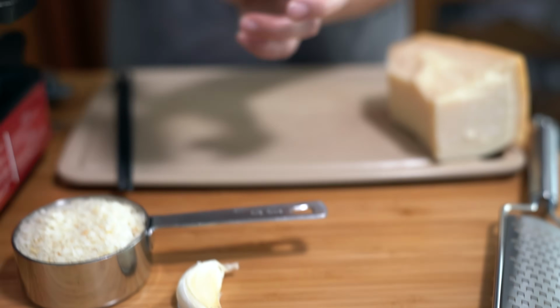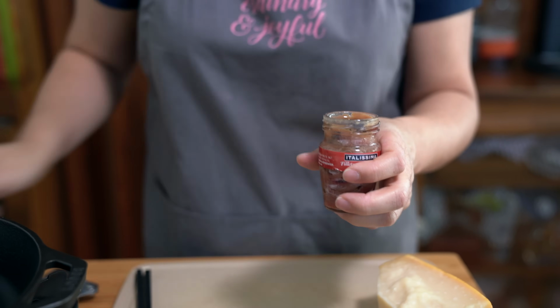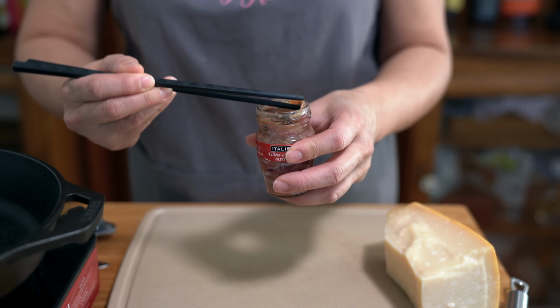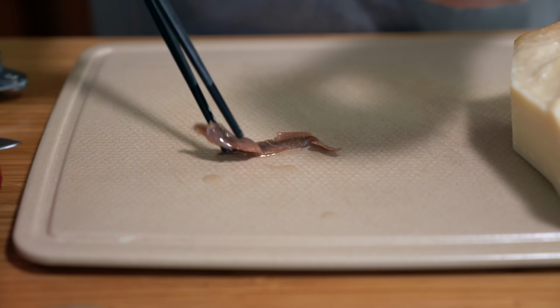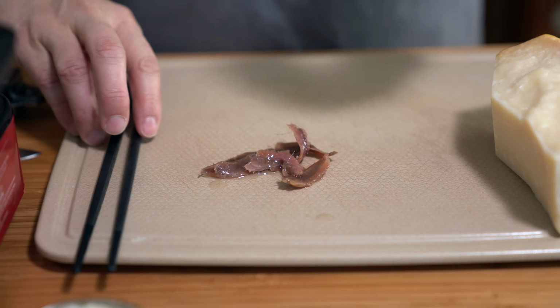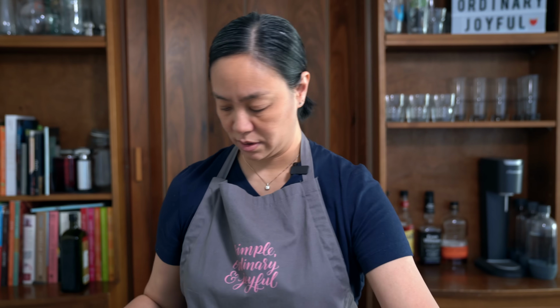I'm using anchovies, and I'm only making half a pound of pasta, so I'm going to use 3 anchovy fillets, and they're quite big. Oh, this is just a half of one. I might have to pull out another one. They're all halves. All right, that's how much I'm using. You can use as little or as much as you want. It's up to you. If you don't like anchovies, don't even use them. How about that? Couldn't be bothered.